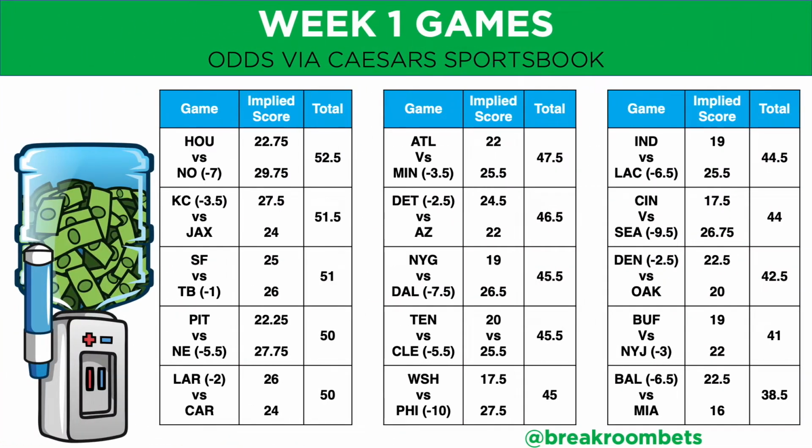So here's the implied score for every game on Sunday or Monday. As a reminder, we're using the lines as of Thursday, so these are subject to change come game time. But now that we have all this information, you're probably thinking, what do we do with it? Well, like we said, for quarterbacks, kickers, and defenses, these strategies work the best.